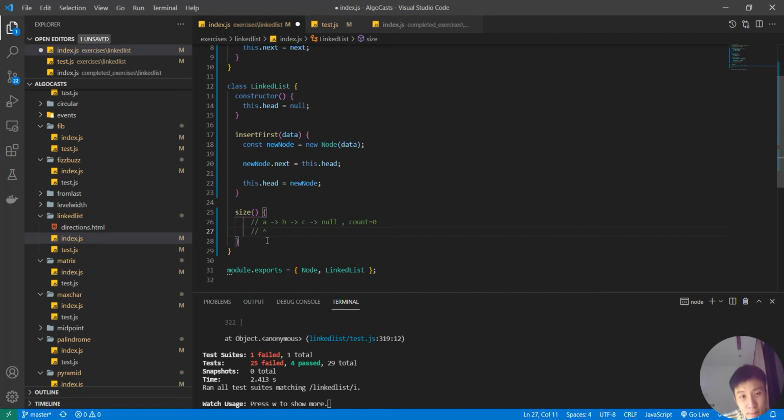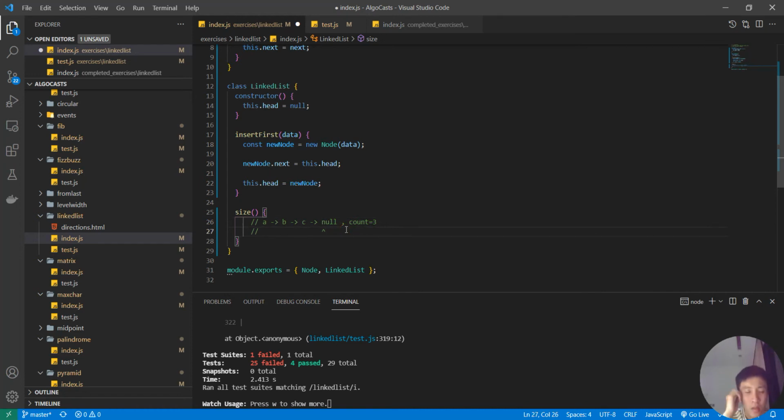So as long as the current node is not null, we increase count by 1. Right? We move, like, B is not null, increase by 1. C is not null, increase by 1. Right, but as we go to the next node, it's null, so we stop the loop, right?